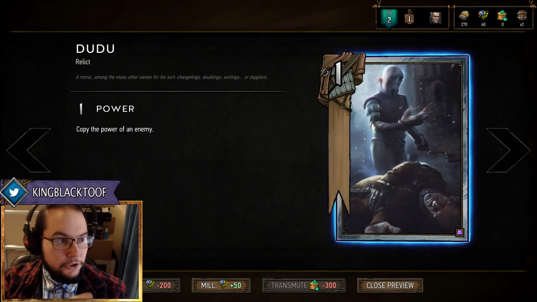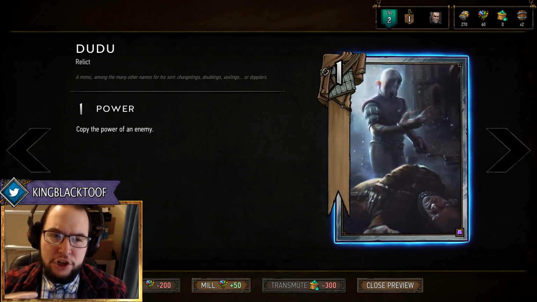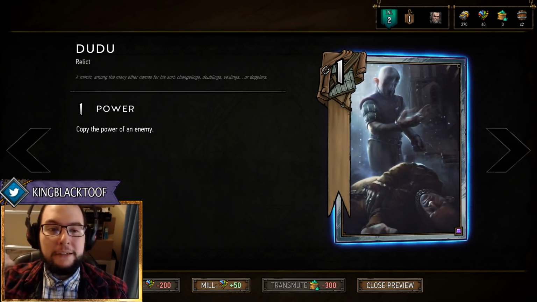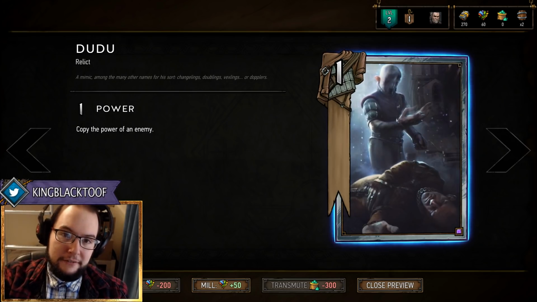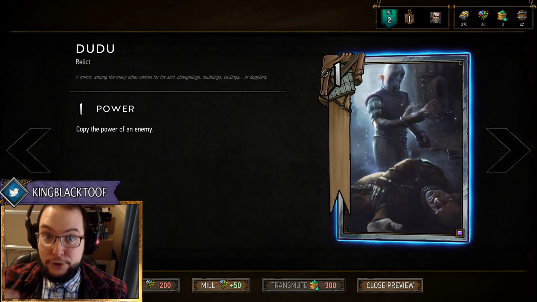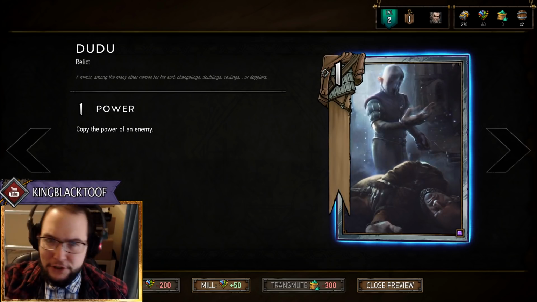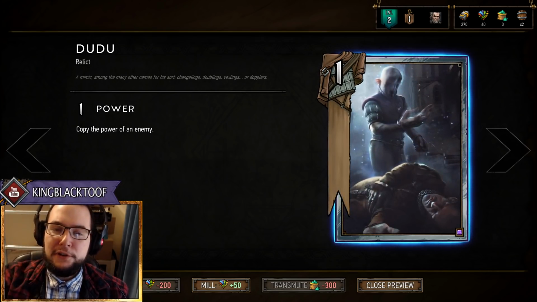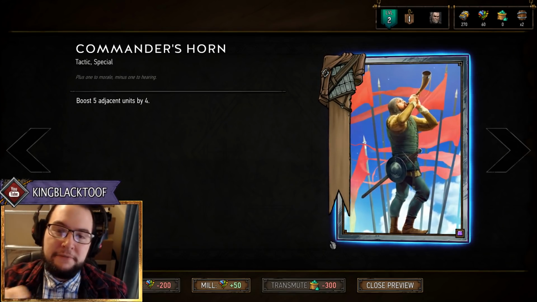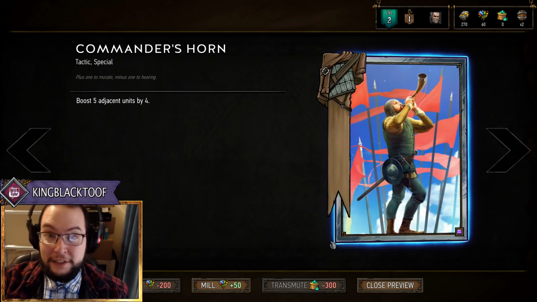providing it's bronze. Just to re-clarify, Dudu: keep him back as long as you can, probably the last play. You don't want the opponent to Dudu your Hjalmar, but if they do, then you can Dudu their Dudu. Dudu copies your 26 strength Hjalmar, and you can copy the 26 strength Dudu with your Dudu. So you keep him back as your very final play to make sure that you copy the highest strength possible. And likewise for Commander's Horn, just casually line up 5 units on a row if you have access to this card, in case you want to use it or need to use it.